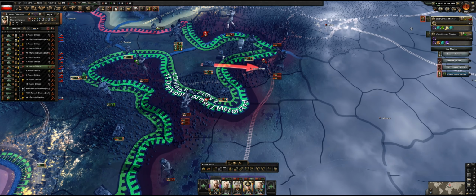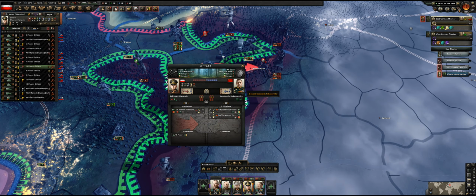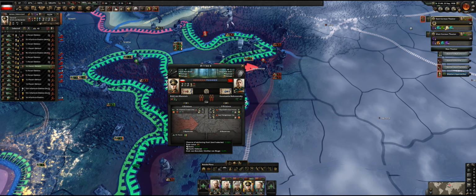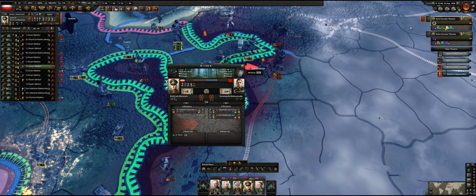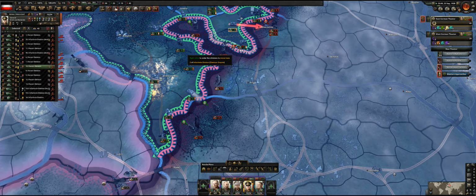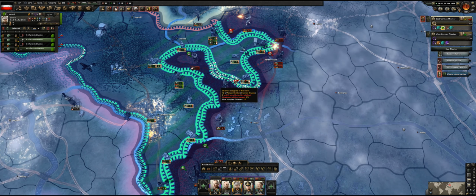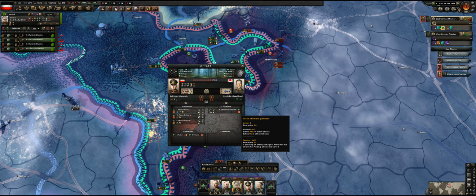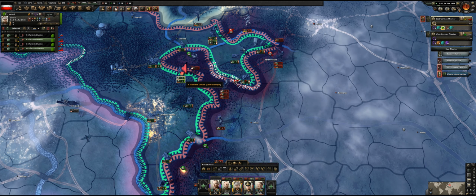Finally, yes, finally starting to see some resistance here from these enemy units. What's their chance of reinforcement? 11%. Ihre Befehle. Yeah, we can get rid of that unit there properly. Auf geht's.